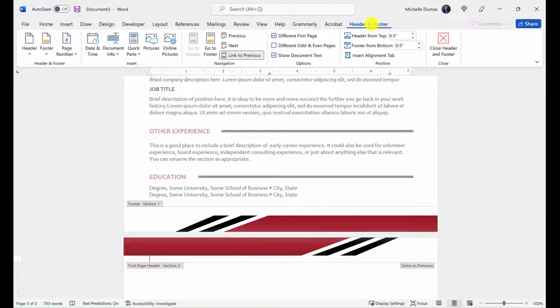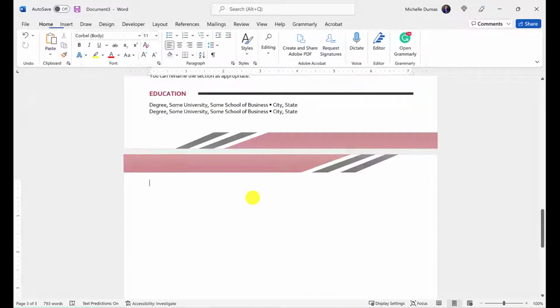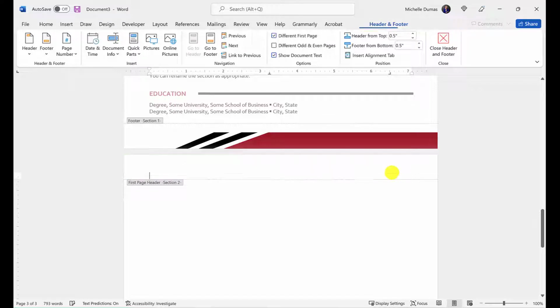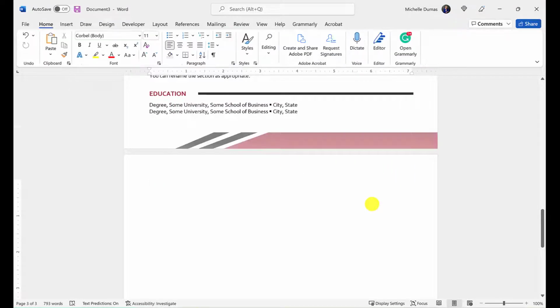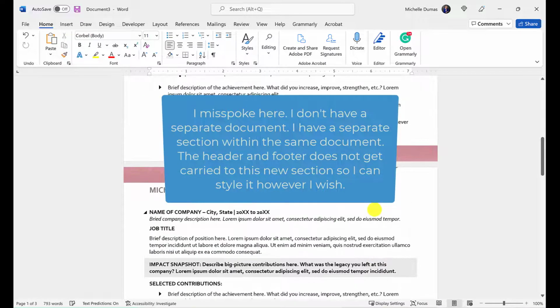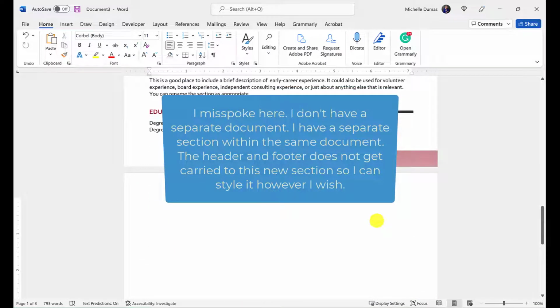So up here on the header or footer tab, see this is selected, linked to previous. I'm going to unlink it, and now I can remove that out like that, and I have a completely separate document with no header or footer. So that's how you change that.